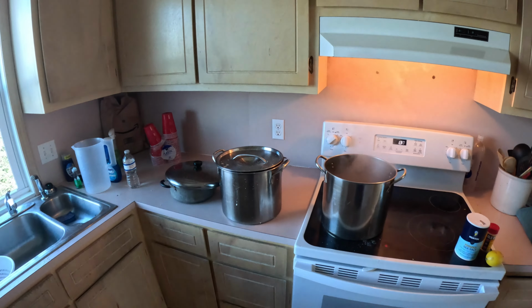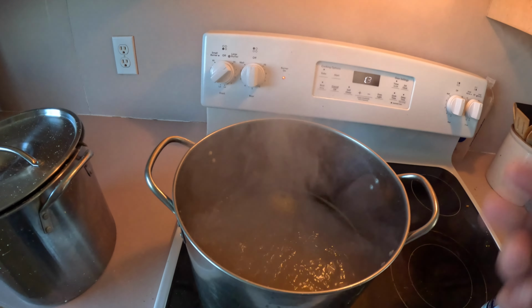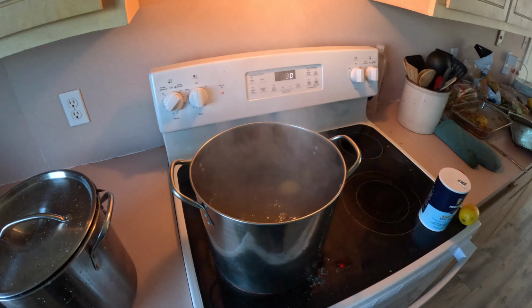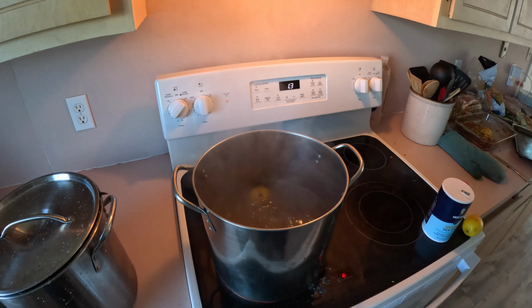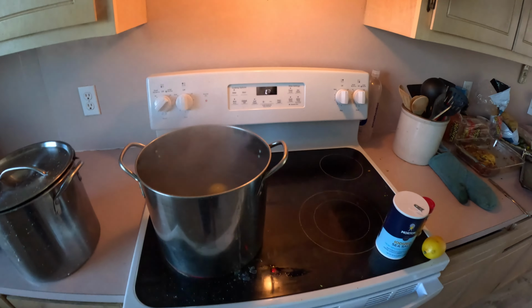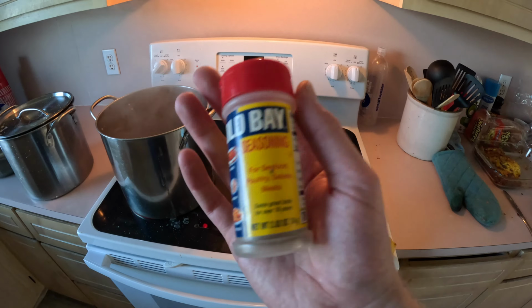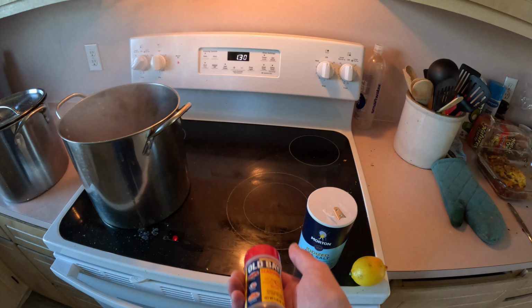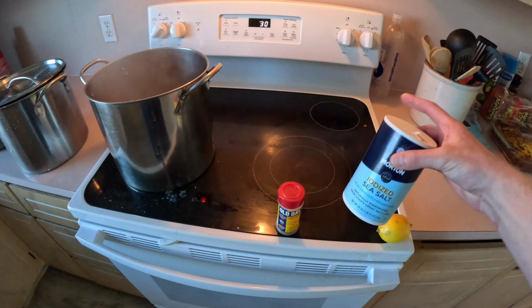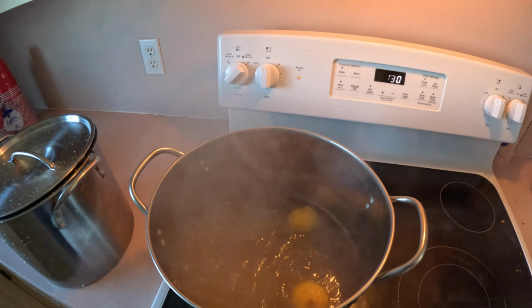All right, y'all, I'm back in the house. I've got my boil a-rolling, and crab or shrimp boils are very simple. You can buy them pre-mixed at pretty much any store down here on the Gulf Coast, but I actually forgot to this time, so I'm making do, because you can make do pretty easy too. I just took some Old Bay seasoning, because I always have that on hand. Great for fish in general, but any saltwater meat. I took some Old Bay seasoning, a bunch of salt, and a few lemons, and I cut them up in there, and I got my boil rolling good now.